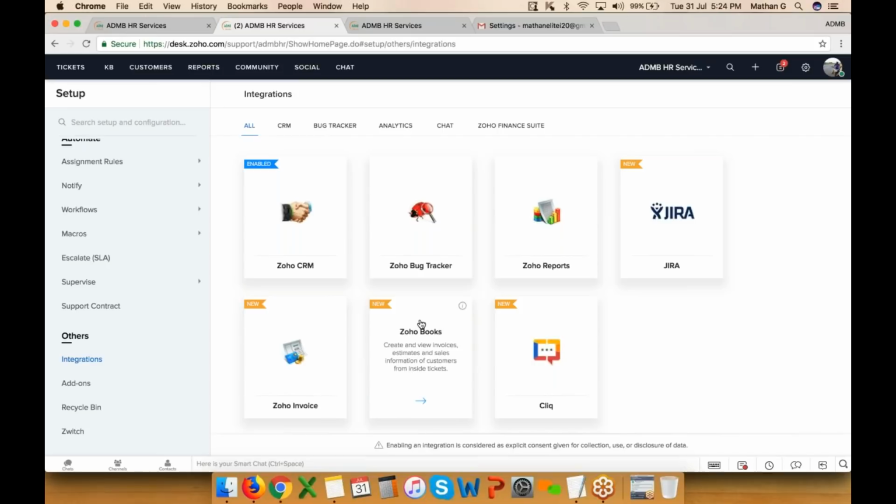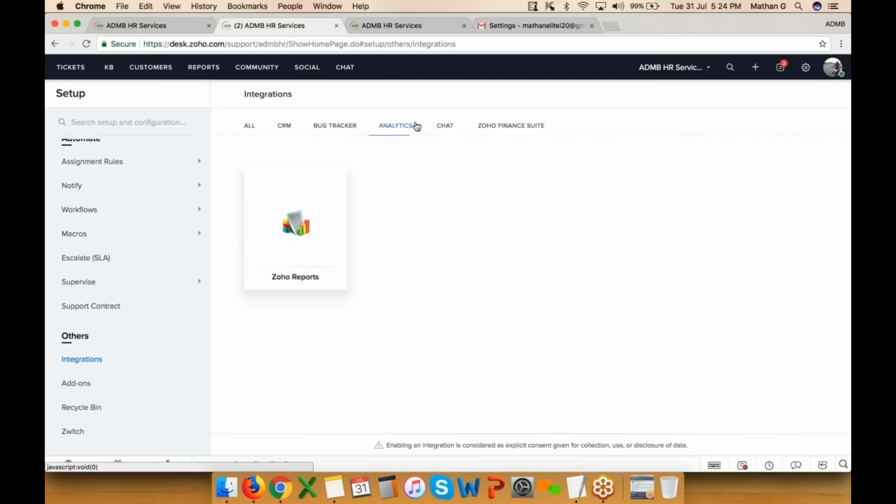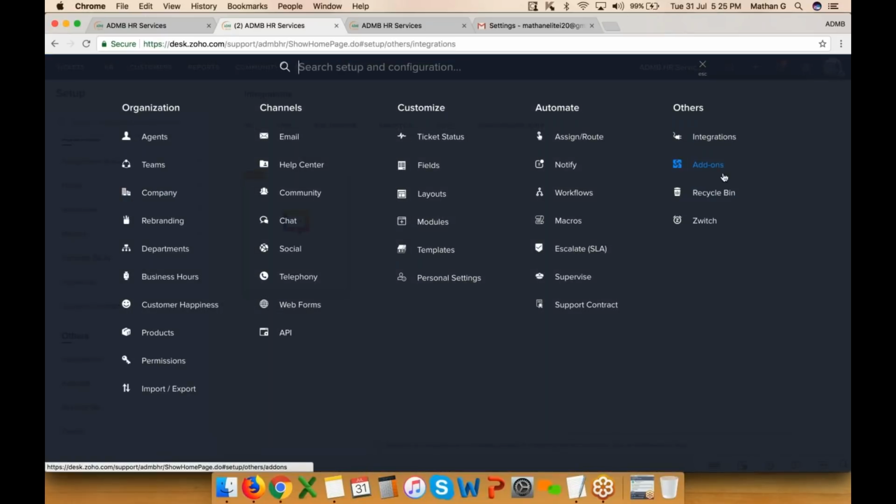And we also integrate with Books. And Click is nothing but a live chat. By default, when you go ahead with the Enterprise Edition, we integrate with Click. In case you go ahead with Professional and you still want to integrate with Zoho Click, you can get Click as an add-on and integrate with it. Okay, so these are the other integrations which we provide.